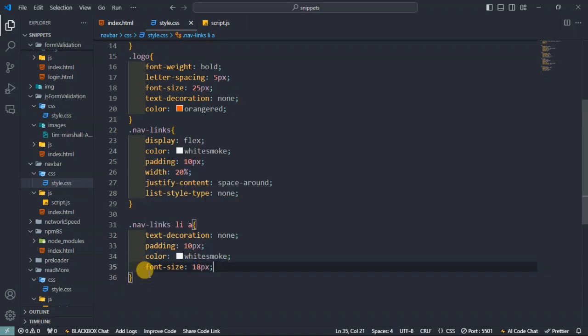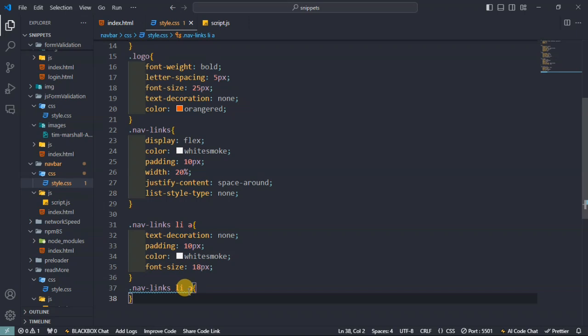Now the next step, we are going to add a hover effect to this. So we are going to do something like dots. Let me just copy this. I'll come down here, paste, then do something like this.